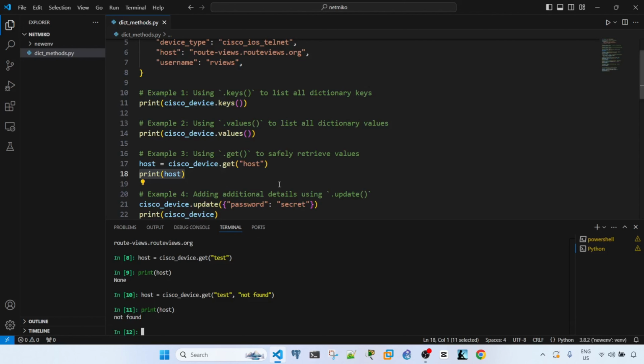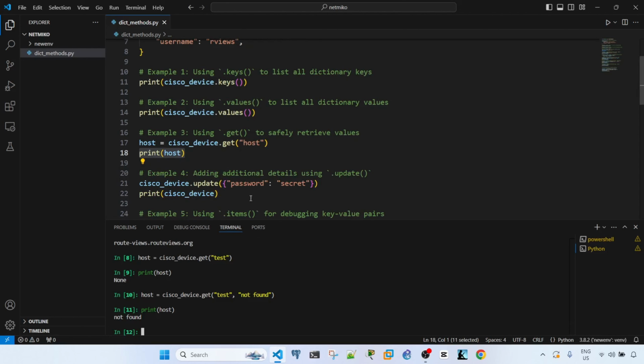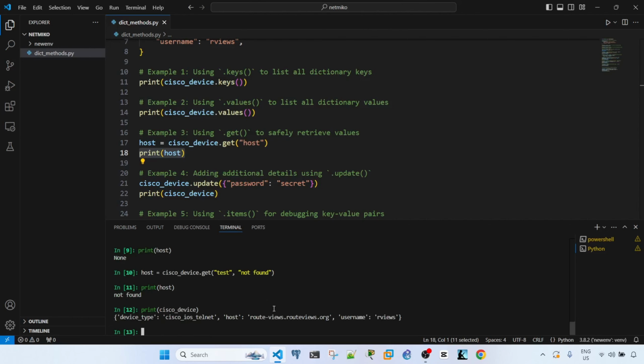Okay, and next is the update method. This is basically to add additional details using the update method. Let me print the dictionary again. We know that we have the device_type, host, and username, but we don't have the password.